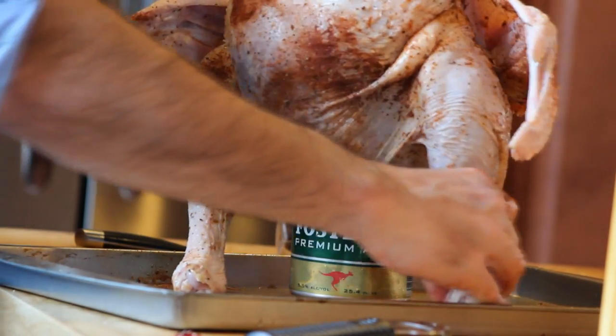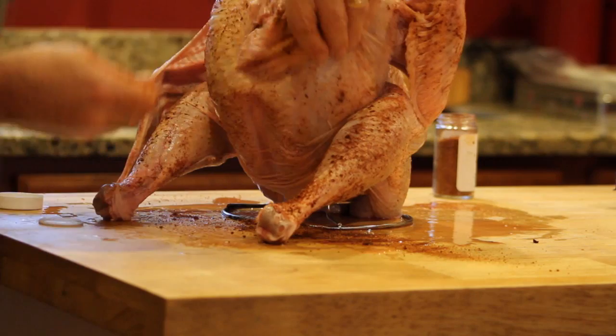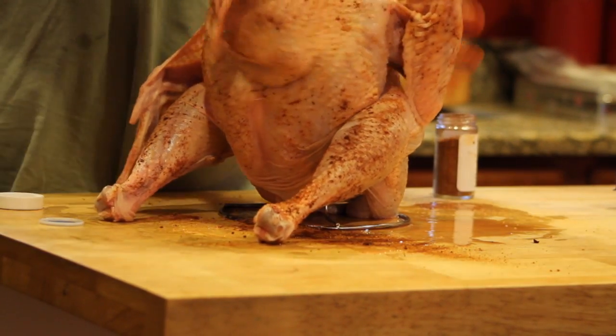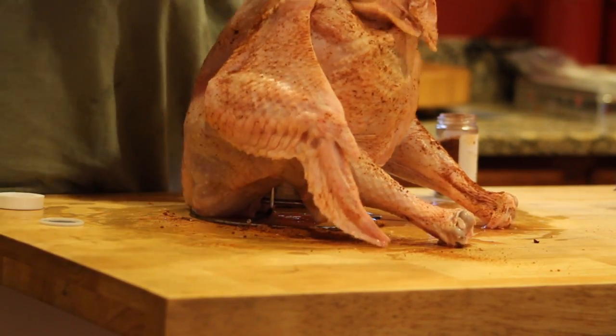You're not going to get much from the outside in because the skin of a turkey is kind of like a wetsuit. So that's why we'll use the spice rub technique where we'll actually rub the spice under the skin — a technique I call getting to second base with the turkey. Get it under there. The skin's really resilient and pretty thick, so you're not going to damage anything.